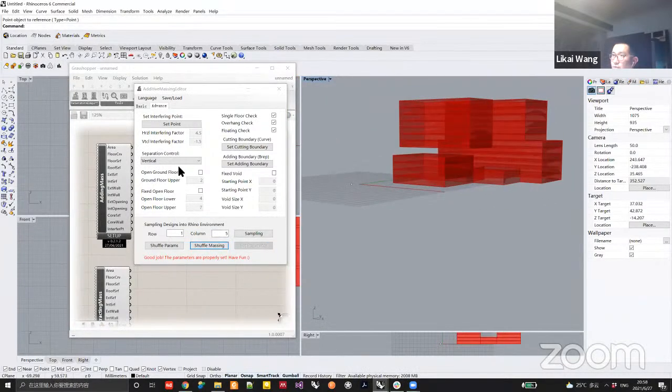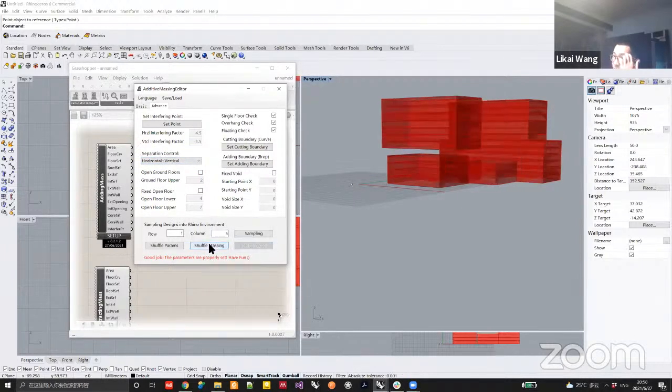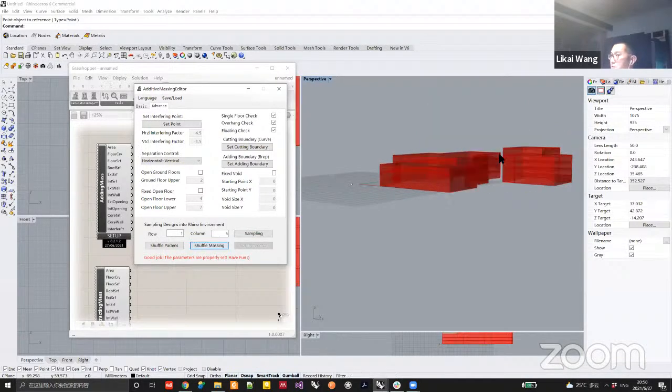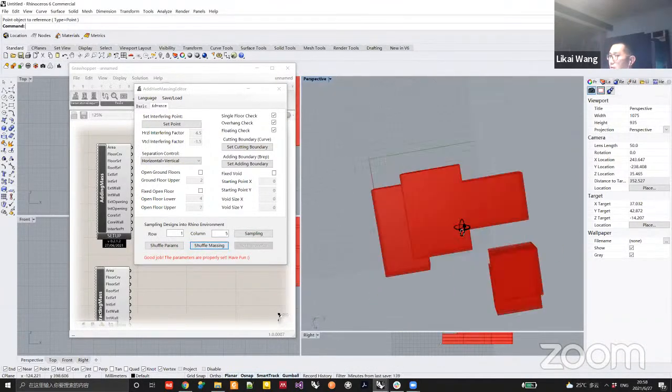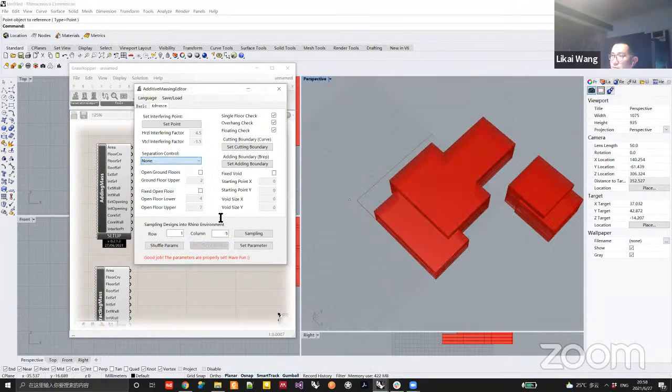It's a little bit difficult to see, but in some cases, in a high-rise building, this may be more obvious or stand out more than in a middle-rise building. And the last one is you can make the separation in both directions. So this is this part of the function. So we will set it back to normal.